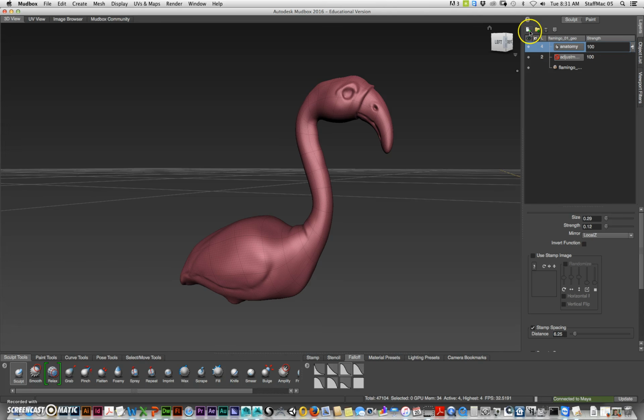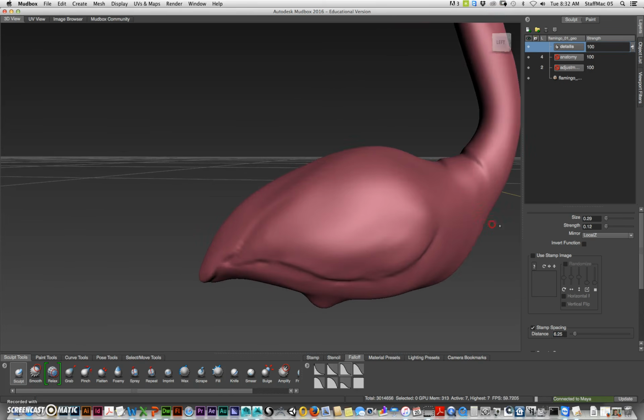So next I'm going to make another layer, okay, and I'm going to call this one Details. Details, all right, and I'm going to hold Shift D, and we'll do one more, okay? So usually 6 or 7 is the highest on a typical model. I'm going to turn W off so I don't see the wireframe anymore because that's not really helping me.